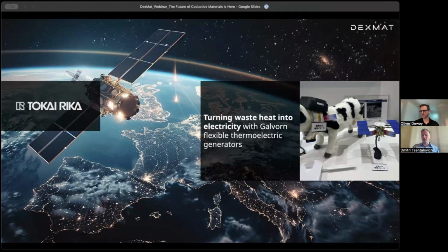It comes in a form factor that is not possible with traditional thermoelectric generator materials, which are typically exotic materials like bismuth telluride, which also tend to be relatively toxic. And so this is right now being rolled out in niche areas. We show here a satellite. Also, you can see a picture of a cow wearing a monitor. This is for livestock monitoring with a sensor that will never die because you are constantly taking the heat from that animal and converting it into electricity, as opposed to having a battery that needs to be changed every so often.